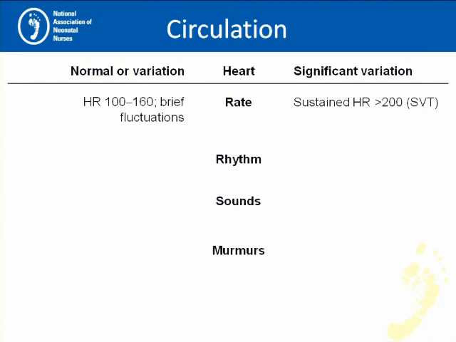Supraventricular tachycardia, SVT, is indicated by a sustained heart rate greater than 200 beats per minute with no change in heart rate with activity or crying, and abnormal P wave or PR interval. Associations include Wolff-Parkinson-White syndrome, maternal hyperthyroidism, hypoglycemia, or Ebstein's anomaly. SVT presents in utero or in the neonatal period. In utero, SVT can lead to heart failure and hydrops.